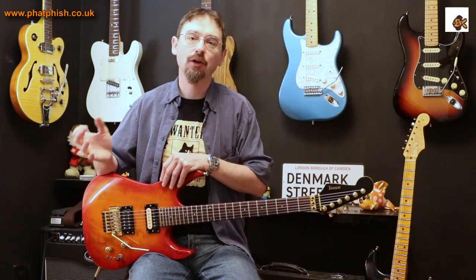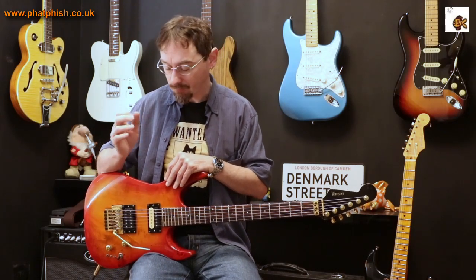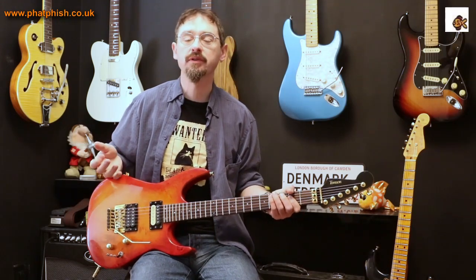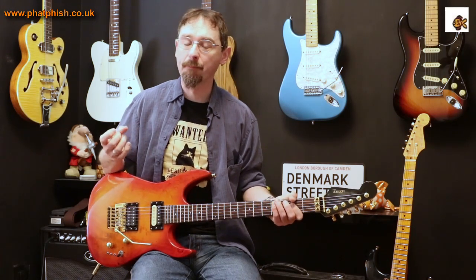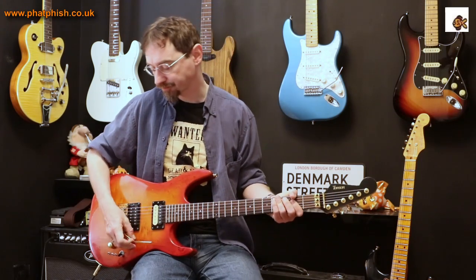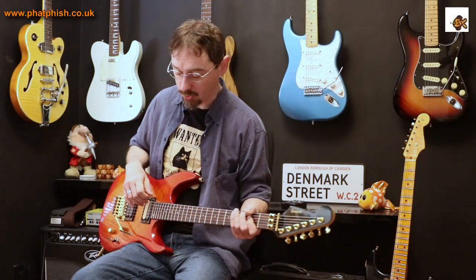But there is a way you can add a lot of gain to your sound, but still keep it heavy. So there's the basic sound, and what I'm going to do, and this is going to sound a bit counterintuitive, is I'm going to actually add some more drive and distortion, but in a way that doesn't make it too overdriven. So I've got a few pedals down on the board here. I'll be doing a little bit of switching between them.